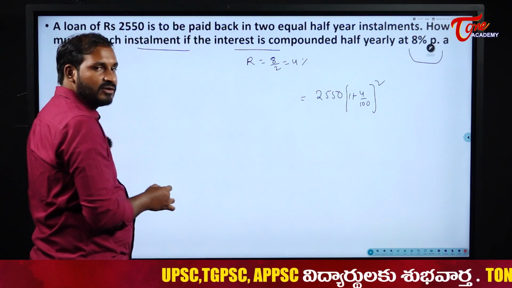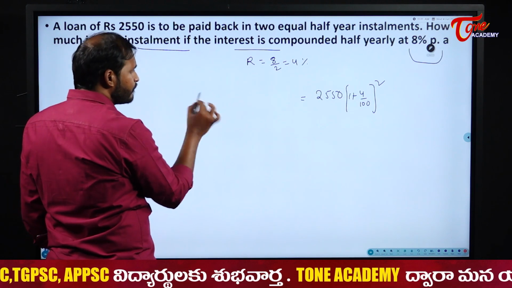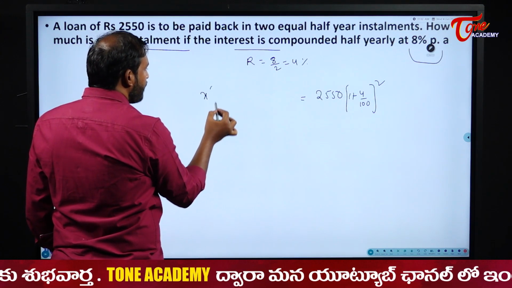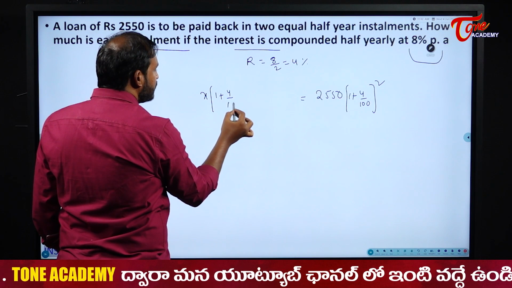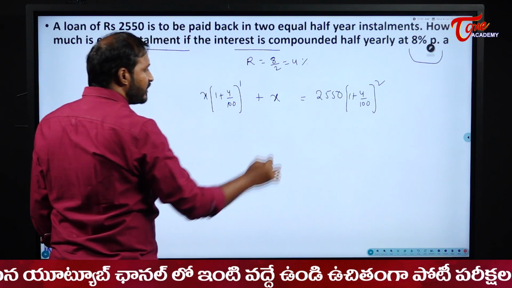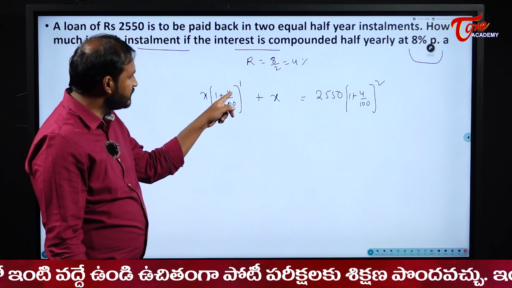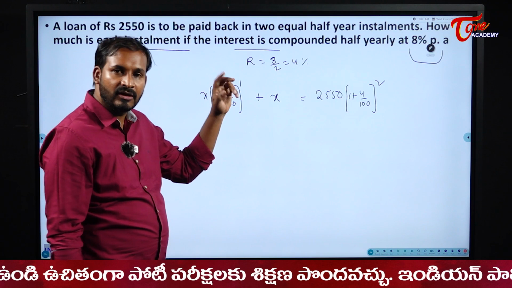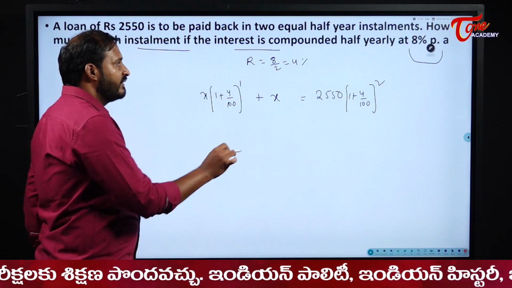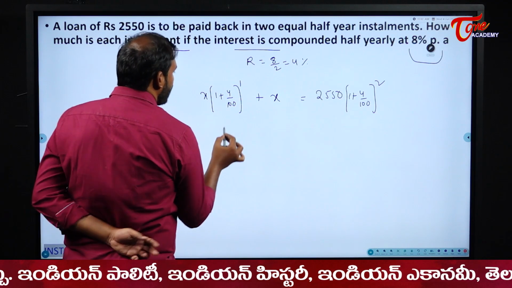So the first installment you are paying before the first half year, right? So what will be the formula? The amount for half year will become x into 1 plus 4 by 100. You are paying before 1 half year, so 1 plus, and you are paying the next installment on time. That is x rupees only. See here students, why have you taken half year? The rate of interest I have made half, so the time period also will be multiplied by 2. So that is the reason I am writing 1 here. The only difference is the rate of interest is made half and everything remains the same, students, no need to worry.